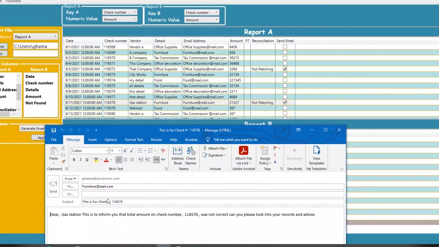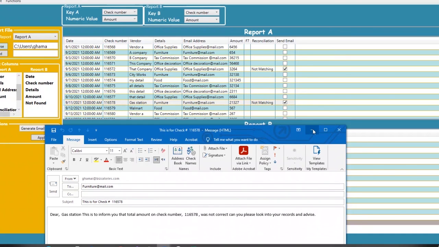Again, furniture at mail.com. So this is furniture at mail.com, and this is for check number 578. Dear gas station, the name of the company should be gas station, vendor name is gas station. This is to inform you that amount on check number, the check number again was not correct.